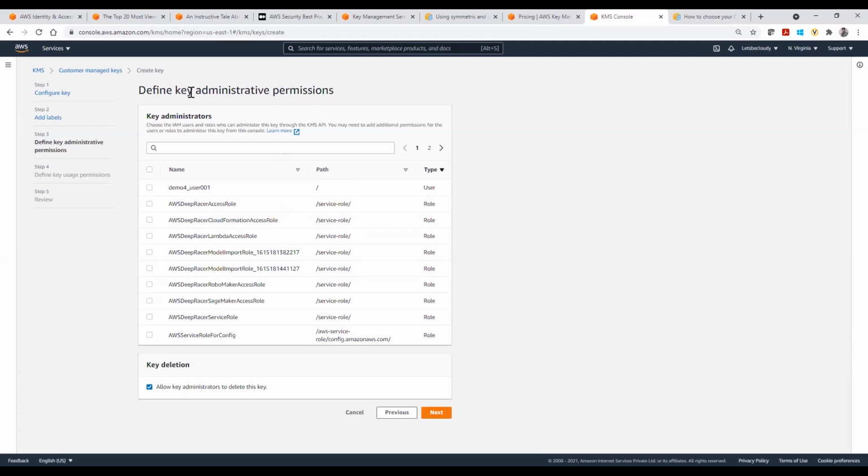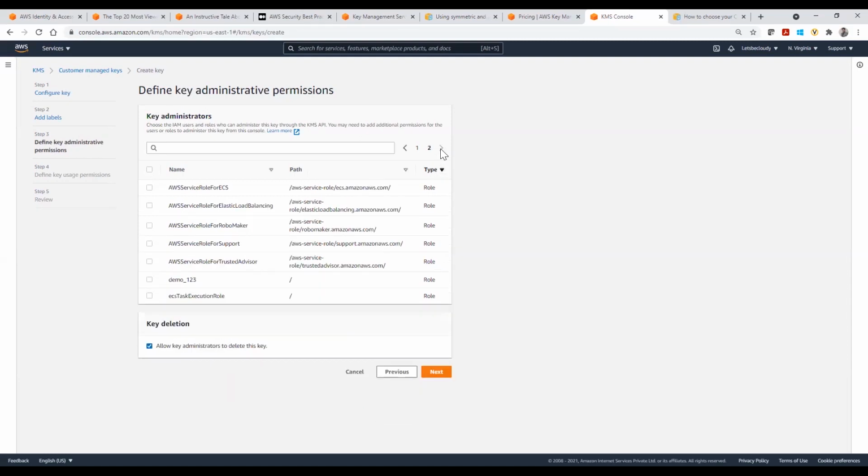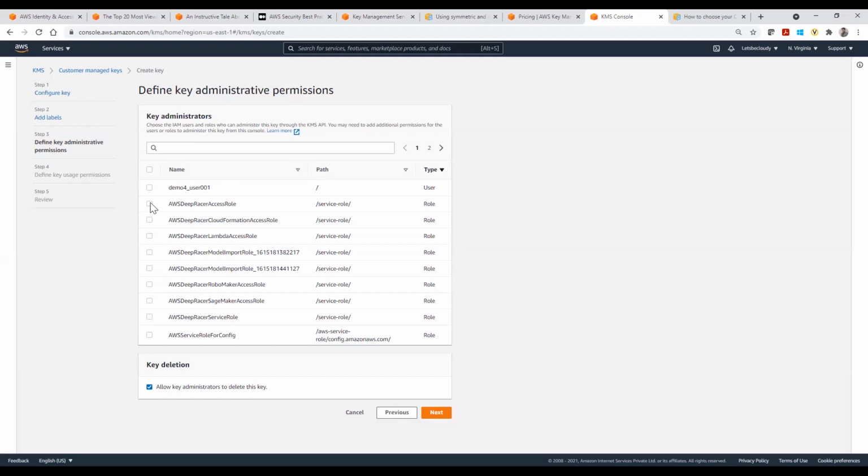Now define the key administrative permissions. Okay, so whatever key you have created, you can assign it to the different roles you have in your account. Okay, and I want to assign it to the AWS administrator access role. Okay, allow key administrators to delete the key.